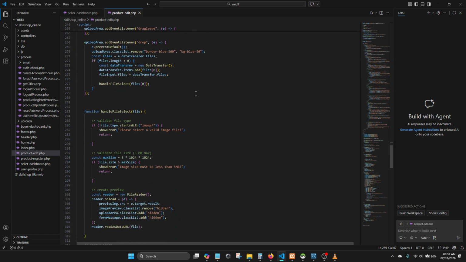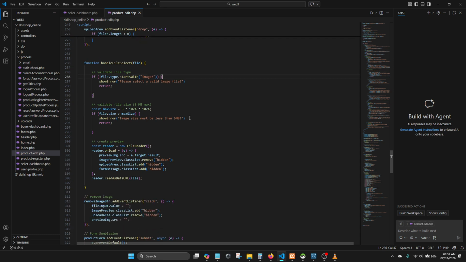Then we also have some validations, so we make sure that the image is a valid image and not a PDF or anything like that. Sorry, make sure it's JPG, JPEG, PNG, and nothing apart from that. Then we have the file size check. As I told you earlier, we first go backwards. 1024 bytes into 1024 makes this into kilobytes. So let's take 1 into this, makes it kilobytes, and then into 1024 makes it into 1 megabyte, and then 1 megabyte into 5 makes it 5 MB. So that's the calculation right there.